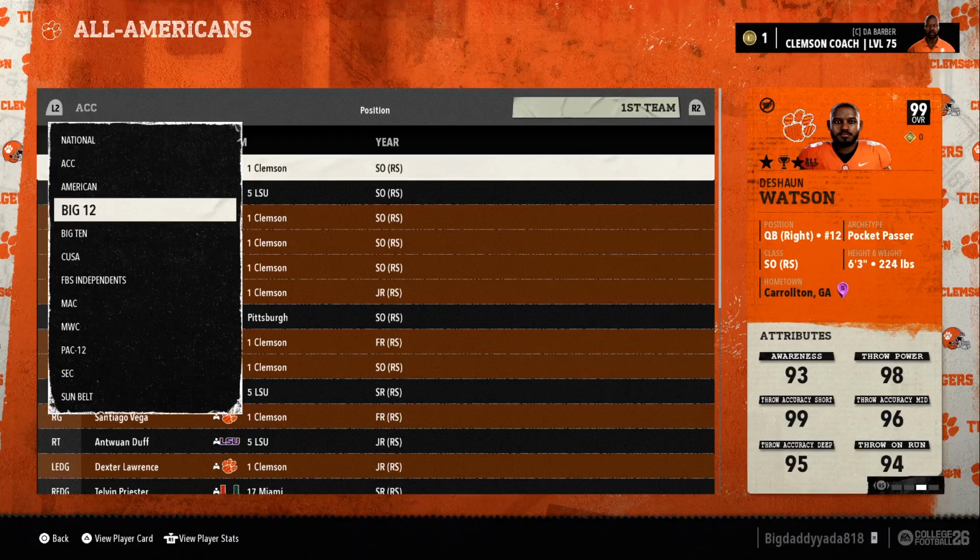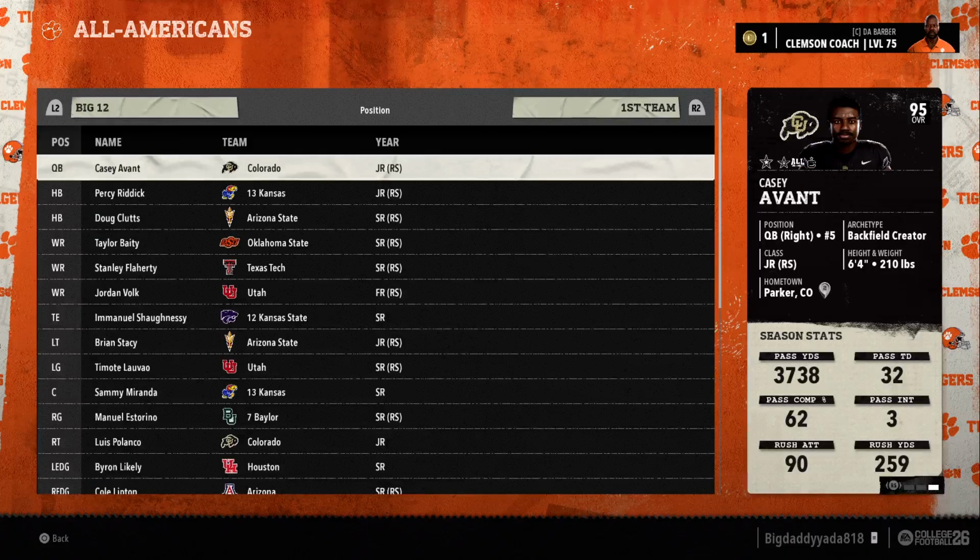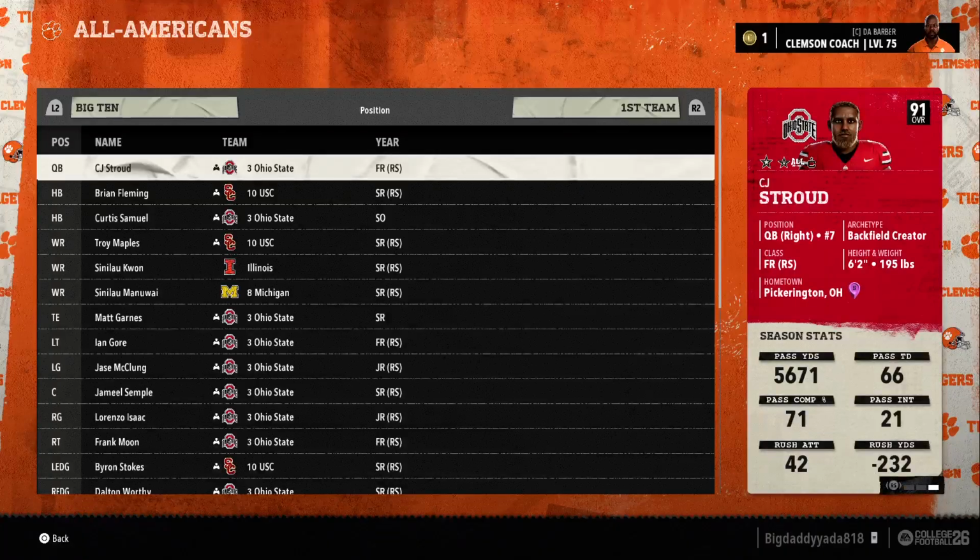Then we got, so my proposal was to put a user in this conference, 2 users in the Big 12. Just look at it real quick. Whatever. Then the Big 10. So this is Ohio State, Oregon, and SC in this conference. Honestly, the real reason I proposed this conference realignment is because of the Big 10. Ohio State has dominated this conference. This is year 6. He's won his conference 5 years. It's not competitive, bruh. He has the 2 weaker users in this conference. He's slid through for 6 years.